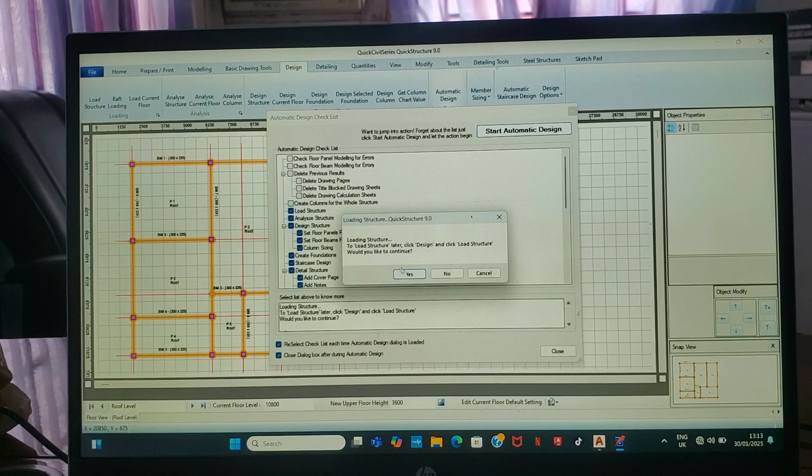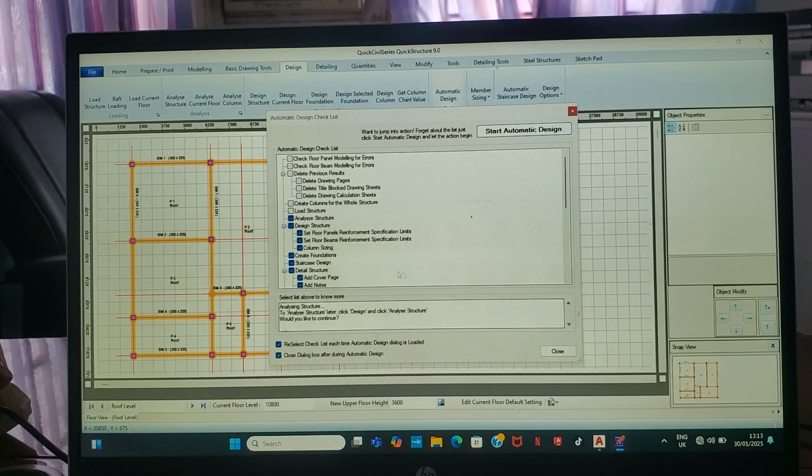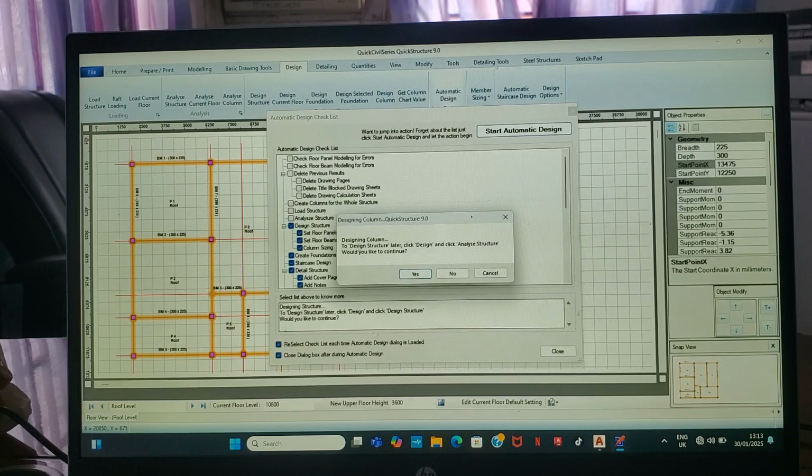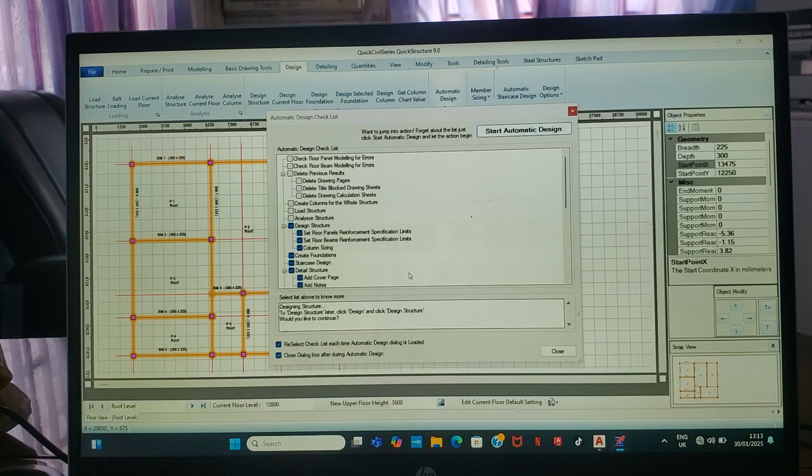All right, then loading structure, automatic loading, yes. Analyzing structure, yes. Then analyzing slab, yes. Analyzing beam, yes. All right, then analyzing columns, yes. Designing structure, yes. Designing slab, yes. Everything is yes.